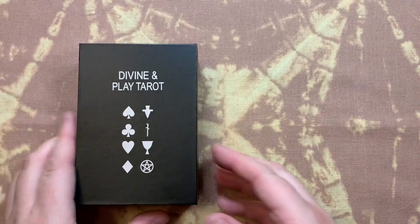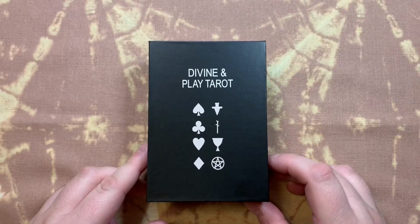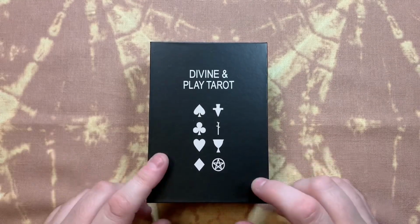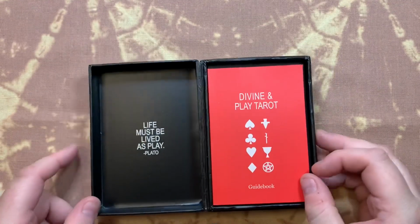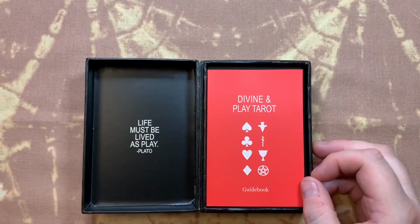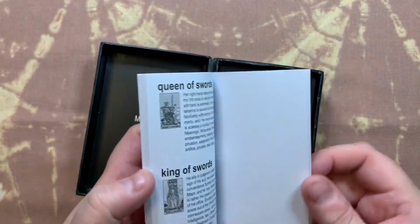The Divine and Play, if you opted for, what did they call this? A flip top box. It did come in a bigger box, and you open it up and get a little saying, life must be lived as play. Aw, very nice. A little guidebook. You don't get guidebooks with the tuck box ones.